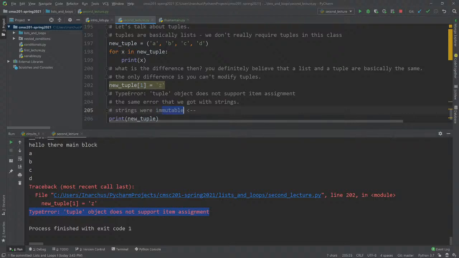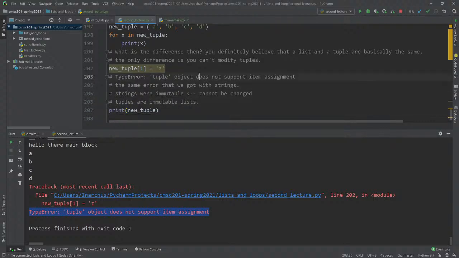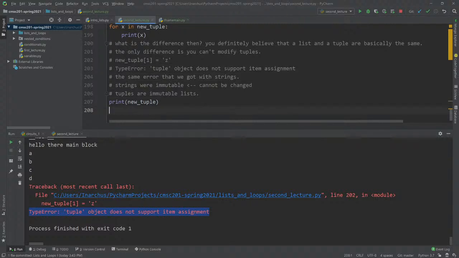Immutable means cannot be changed. And so tuples are immutable lists. And that's really it. That is exactly all I need to say about tuples, because tuples have basically all the same functionality as lists. The only difference is that they're immutable.